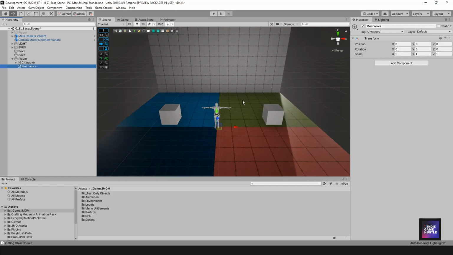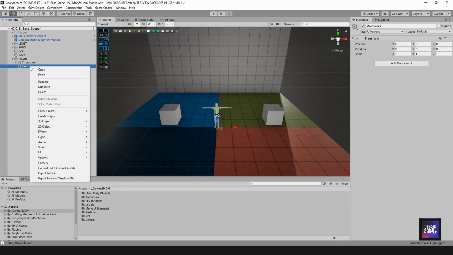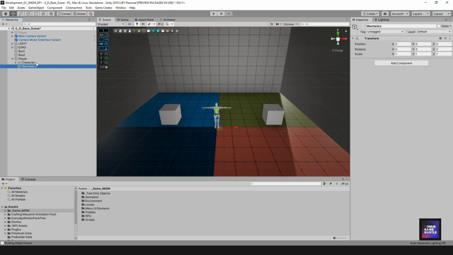The idea is that any mechanics we create for our player, I want to put in here. In this case, I'm going to create a jump mechanic, I'm sorry, not a jump mechanic, but a pickup mechanic. So what I'm going to do now is create another empty, and this one is just going to be called pickup.